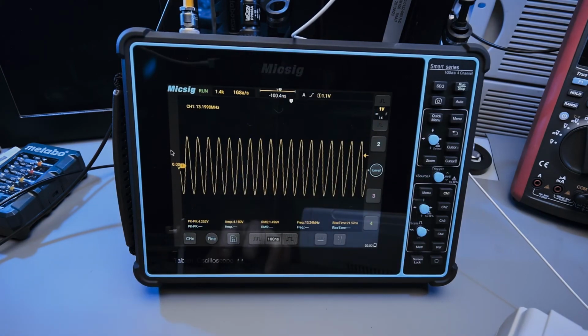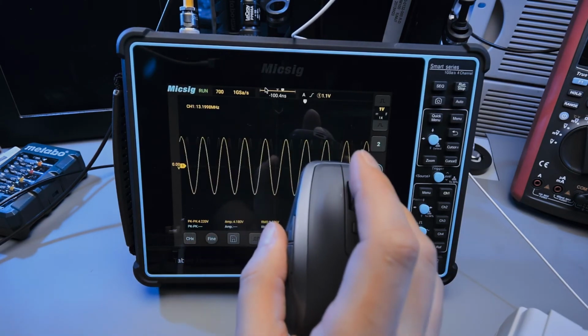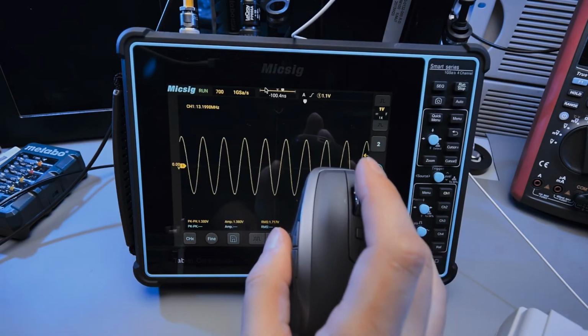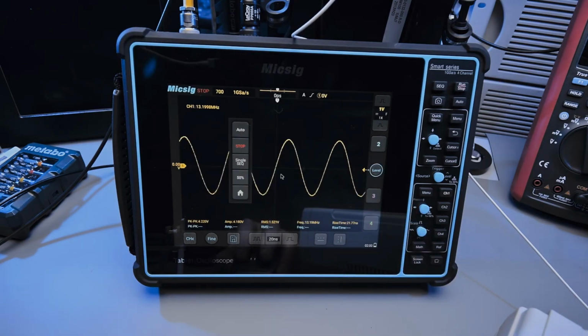So I like this personally, and you can use the mouse wheel to change time base, which might be, again, very useful for your application. So this menu, you can drag it around and you can just place it wherever you want. And yeah, so you can kind of operate your scope that way as well.